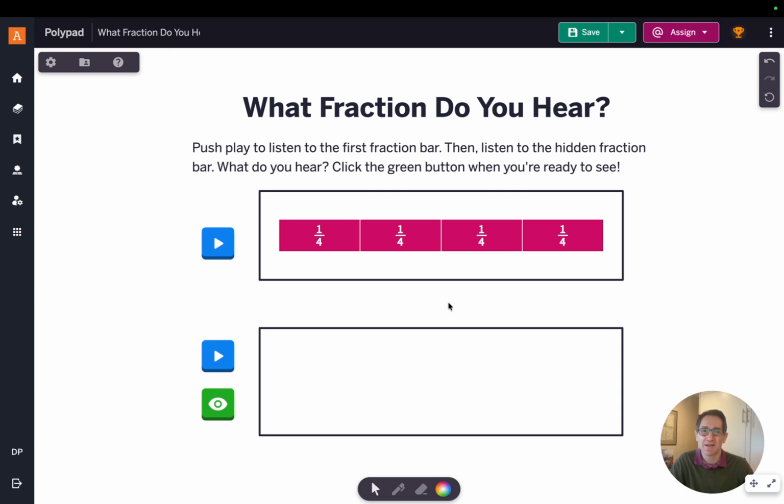I imagine using this activity where the teacher is presenting to a class of students and the students are not on a device. Maybe they are talking to each other in small groups. Maybe they're working at vertical whiteboards. Maybe they're working at whiteboards on their desk, a range of options, but the teacher is presenting and students are not on a device. And so the activity works where the teacher will play this first fraction bar that is visible to students.